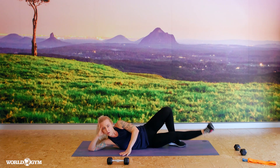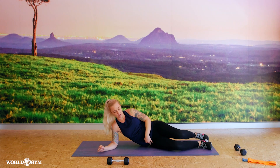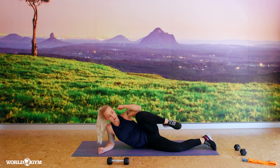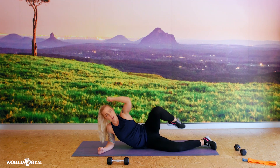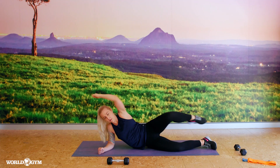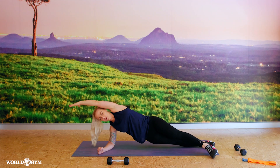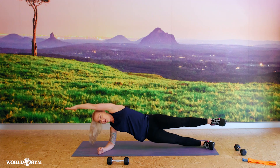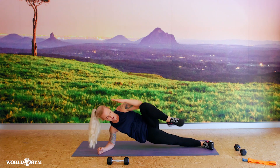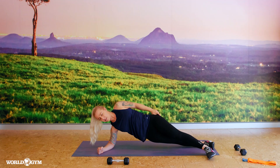Two, one. We're going to come into side plank crunches — the option on the knees, hips, or feet. I'll start with the hip option. Coming up and extend, crunch and then reach out long. Elbow to knee. New option: up on the feet if you want a challenge, or staying down on the hips. Once you've done your ten, we're going to hold here in a side plank.